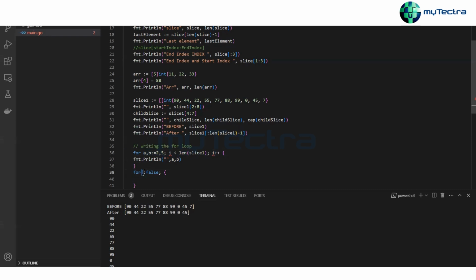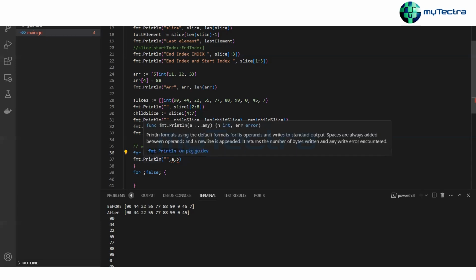The second part is for condition. Now you can see here I have written a few conditions. I will remove this, and you can see i is less than this, j is less than this, or if a variable is equal to true, those kinds of conditions you have to write. Here it is expecting the final output to be boolean only.